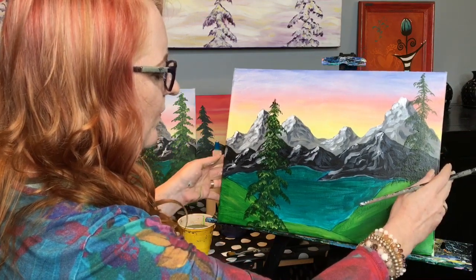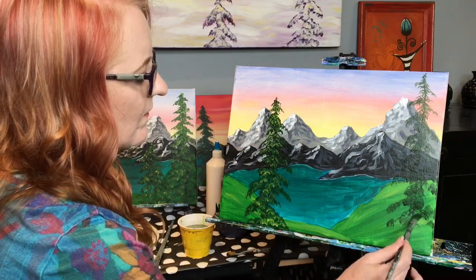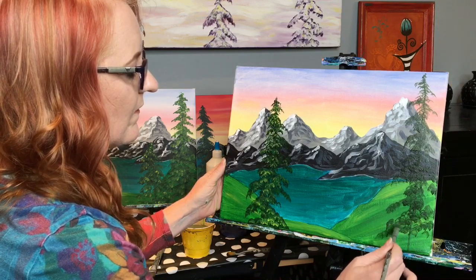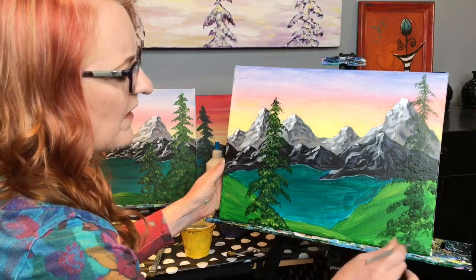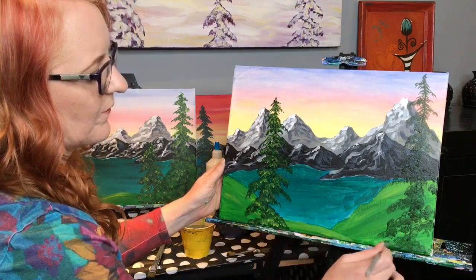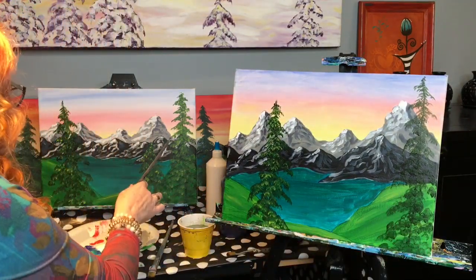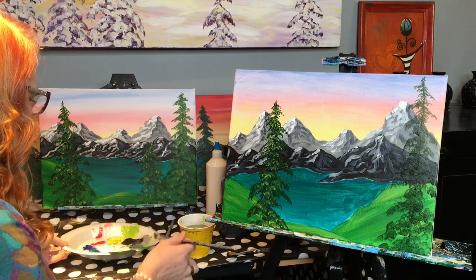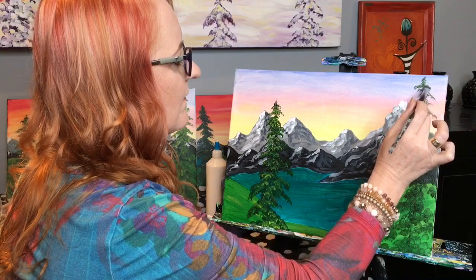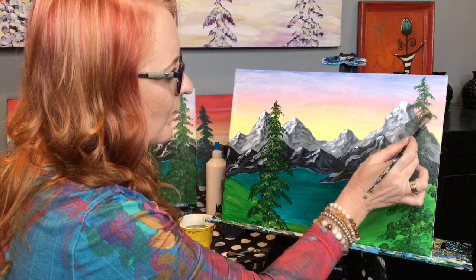I'm gonna lift it a little because I want to put it in front all the way down. This is not a tree on that hill back there. I want that hill to still look like it's way back there. It always becomes a little messy down here, but adding the highlights helps to turn it back into leaves again. Now I'm using just the green, barely touching at the top, because you just want those little bits of highlights. You see the little highlights come through.